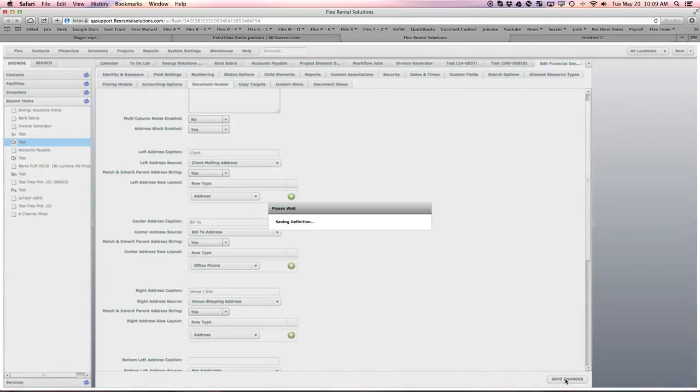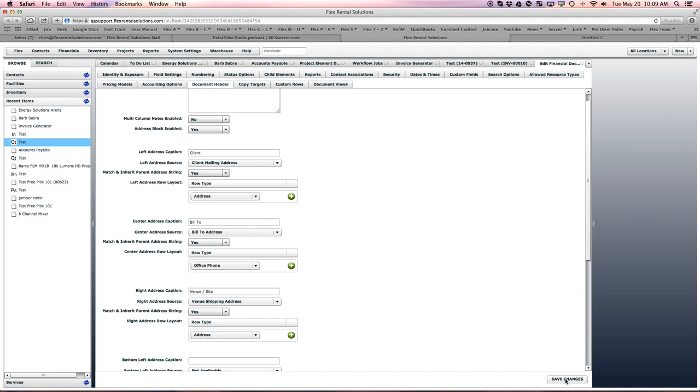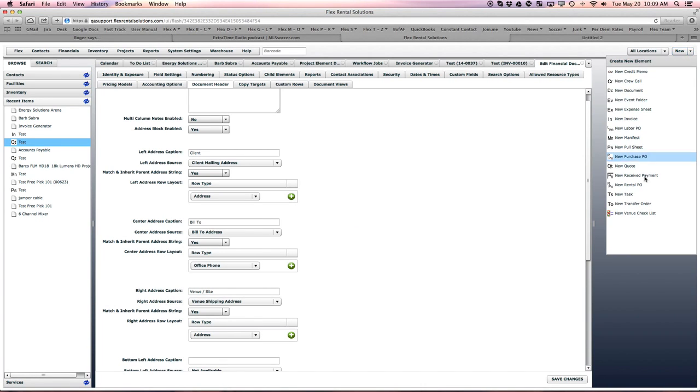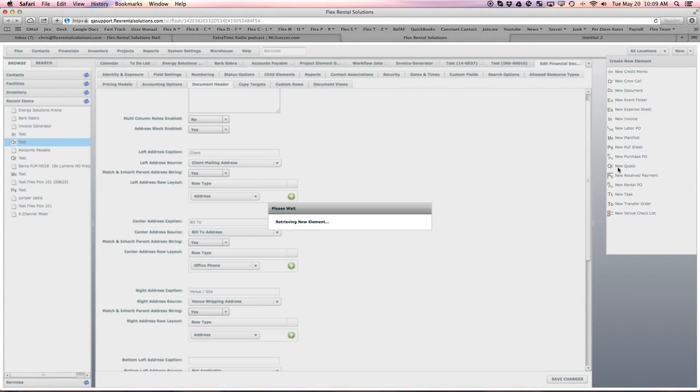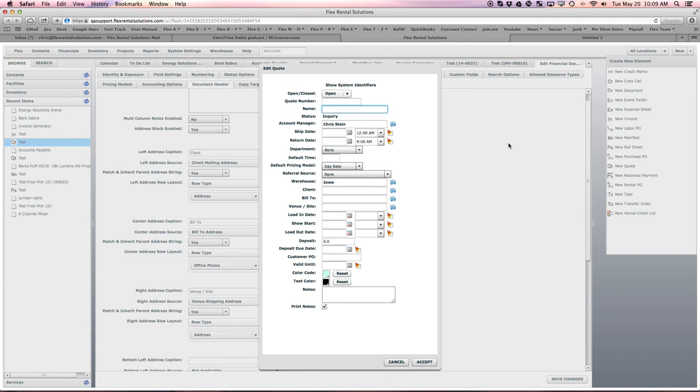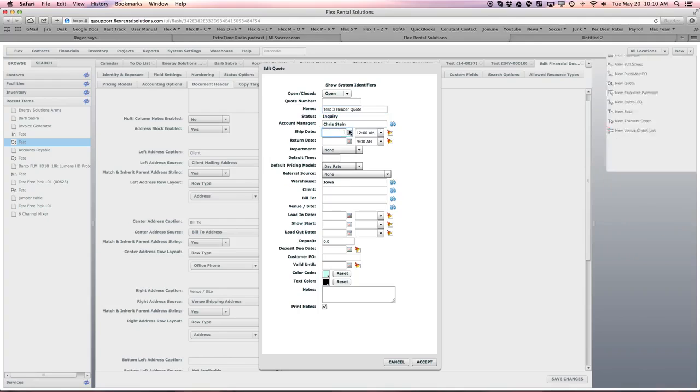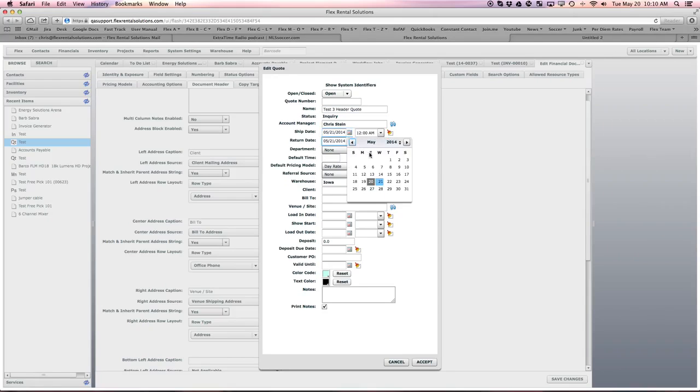So we'll hit Save Changes. So now, if we go to New and Quote, we'll put down our client.